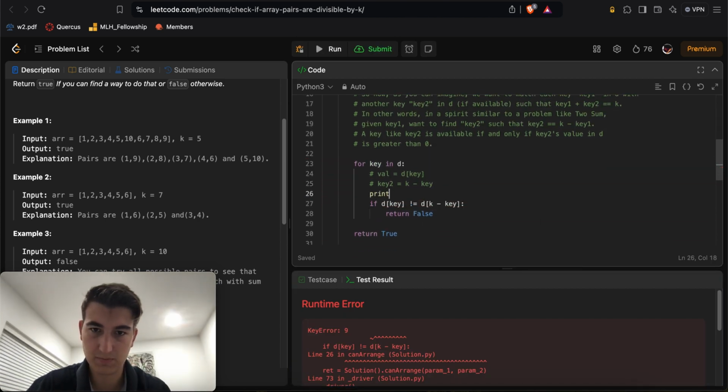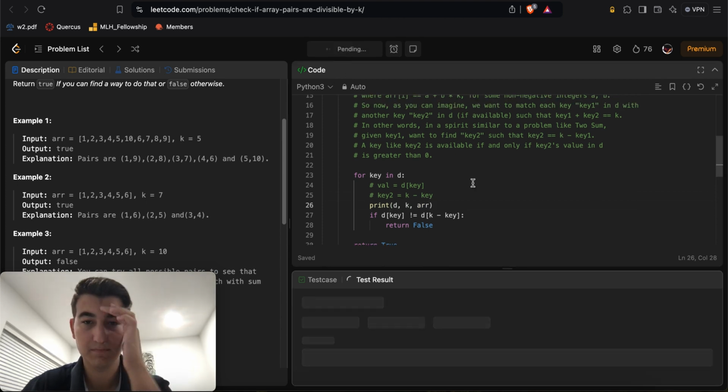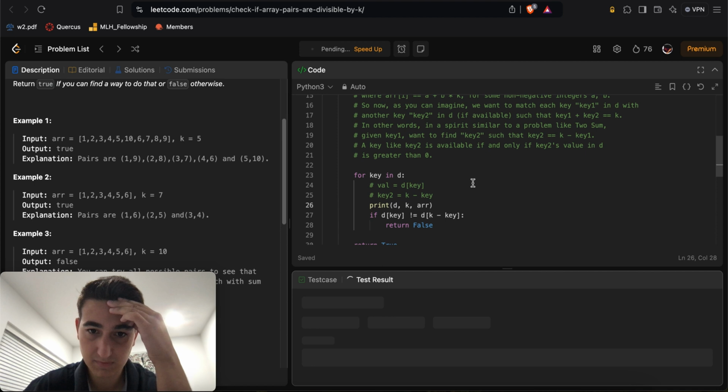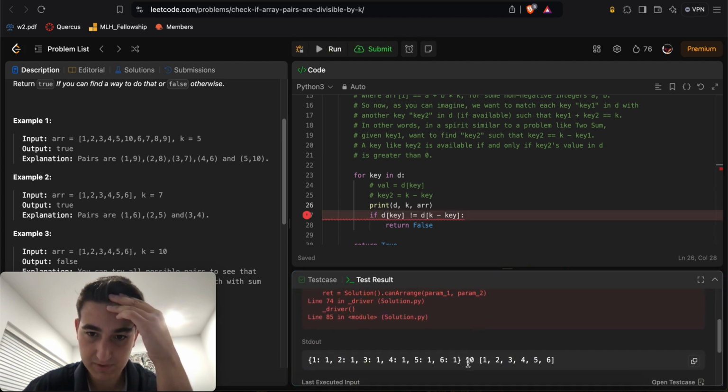So here we're going to do print D, K, and R. Okay, so K is equal to 10. So 1, 2, 3, 4, 5, 6. Okay, so here I have 10 minus 1 is 9.